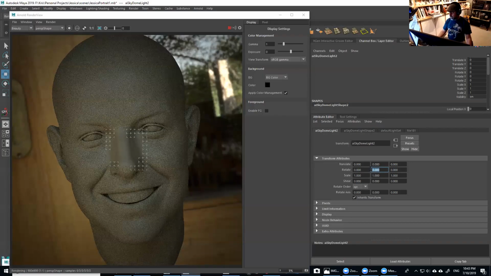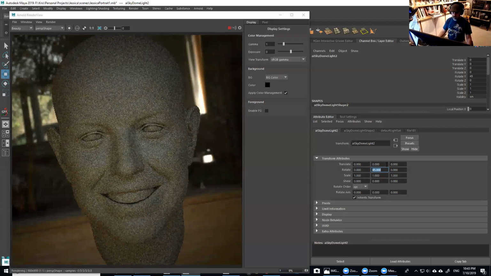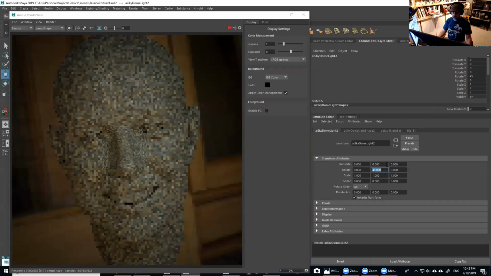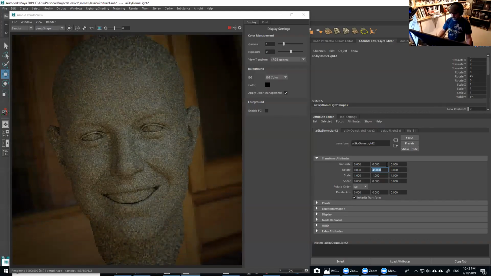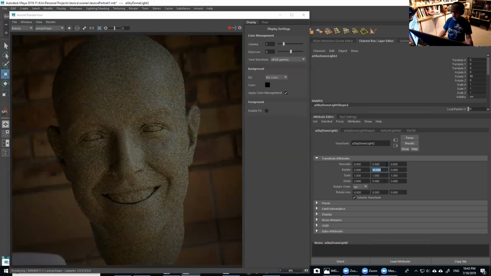I normally start with increments of between 20 and 30. I'm gonna go 20. Still not there. Let's try 45 maybe. Let's see, 45. A little bit more side light. 90. That's a little bit more interesting.